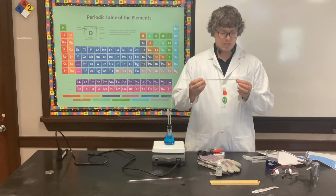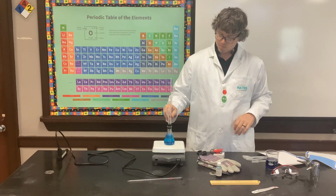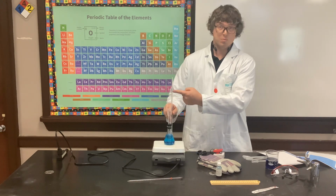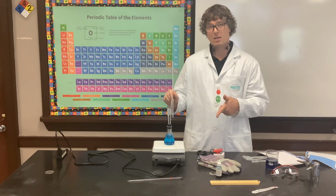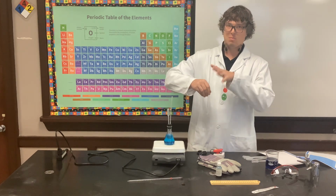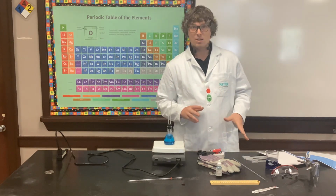Then it also wants you to get a glass tube. This looks like a big stir rod, but it's actually hollow. This is what they suggest putting in there because you need a long tube to give water some room to travel. I found these incredibly difficult to put into the stoppers, unless you're planning on expanding the hole. Plus, I was always scared as I was pushing it in that it was going to break and I'd get cut.